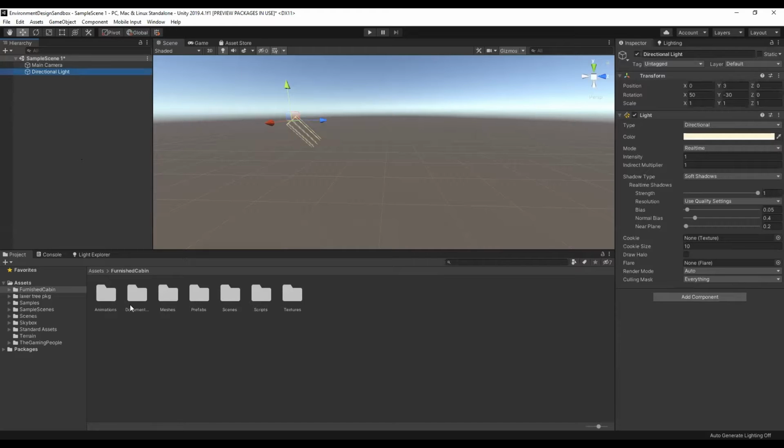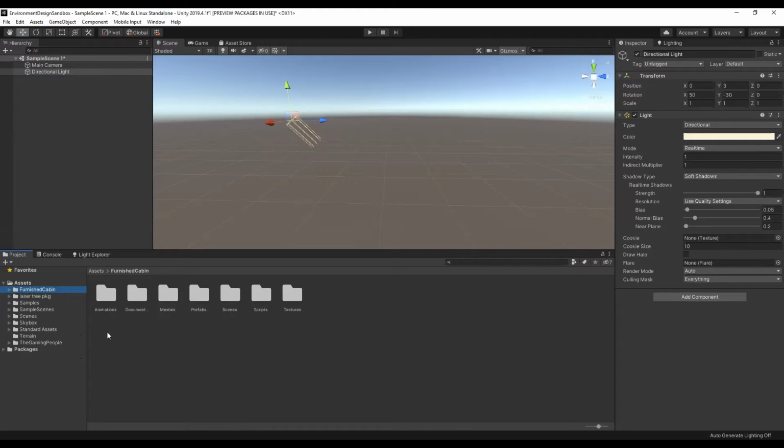In the bottom panel, we have what we call the project window. This has all of our assets. So as we bring in models, different materials, images, audio, anything like that is going to show up in the project view. Now, this is essentially just a folder structure where we have all the assets that you'll use to build your project. And we'll talk about where we'll get some of these assets as we move forward.